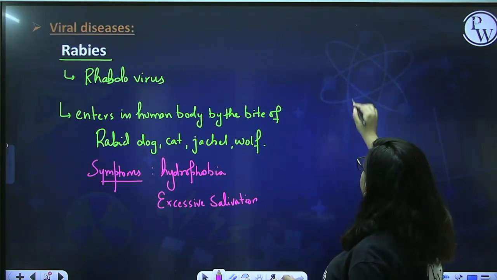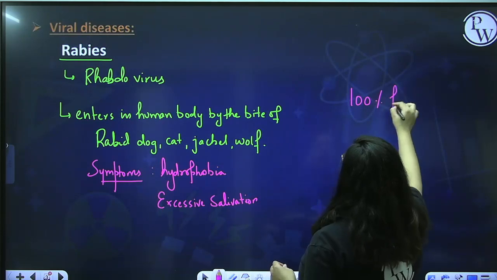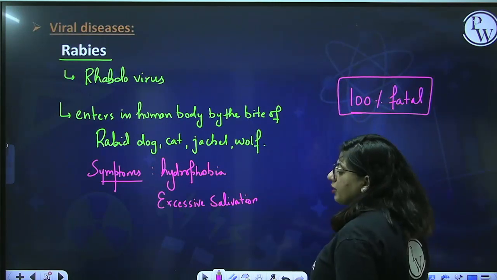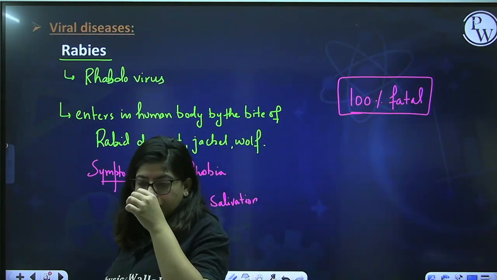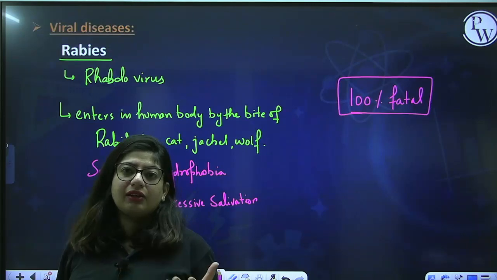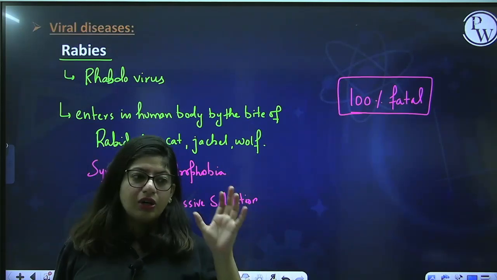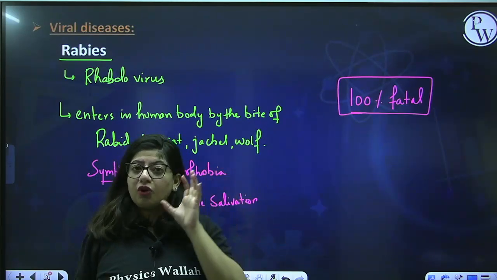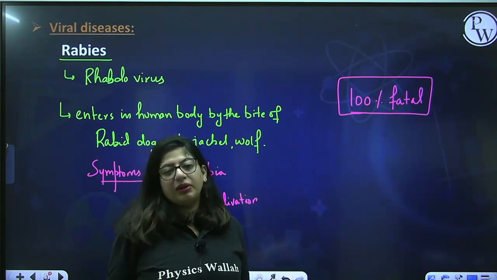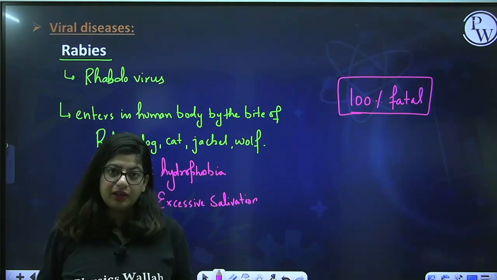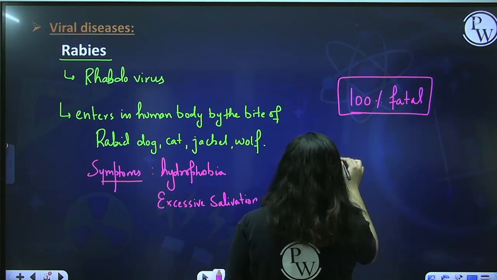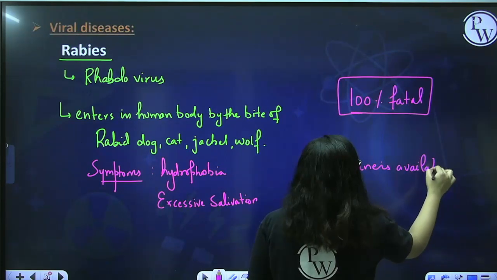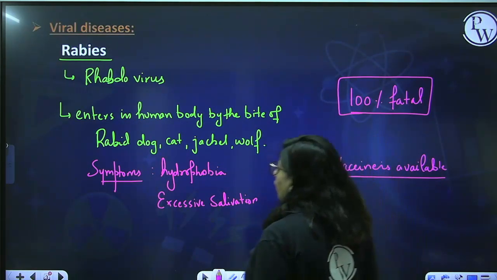And this disease is 100% fatal. If it happens to any human being, the human being will die, right? Imagine a dog bites you and you say, okay, nothing will happen to me, and after some days you get rabies. After that, rabies is not curable. You go to the doctor, immediately you get an injection, maybe you will get well, but if you get rabies, it can be 100% fatal, that means a person can die. So for that we have vaccination. The vaccine is available, and usually this vaccine is given to the dogs or the animals. Alright, that's about rabies.